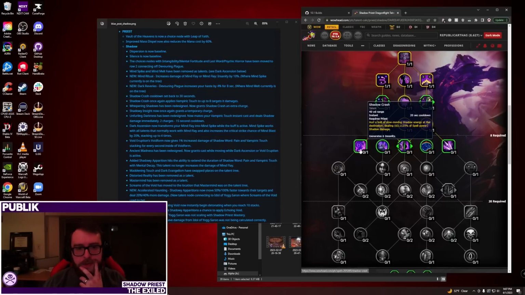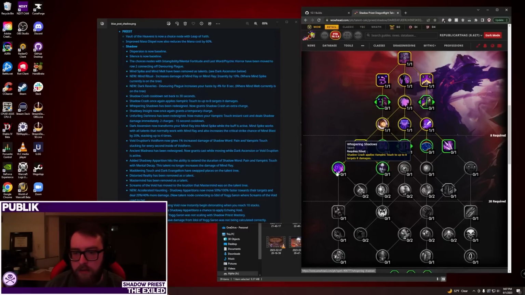I think let's talk about Shadow Crash first. So I would actually move Whispering Shadows to be a part of Shadow Crash baseline, but then put the cooldown back to 30 seconds, and then make Whispering Shadows simply give Shadow Crash a second charge. So then that means you have 2 charges, 30-second cooldown recharge rate. Cool. Already a pretty good improvement in my mind.